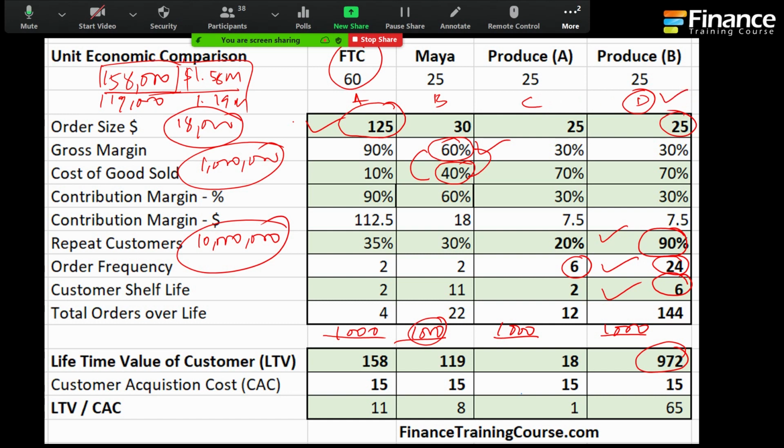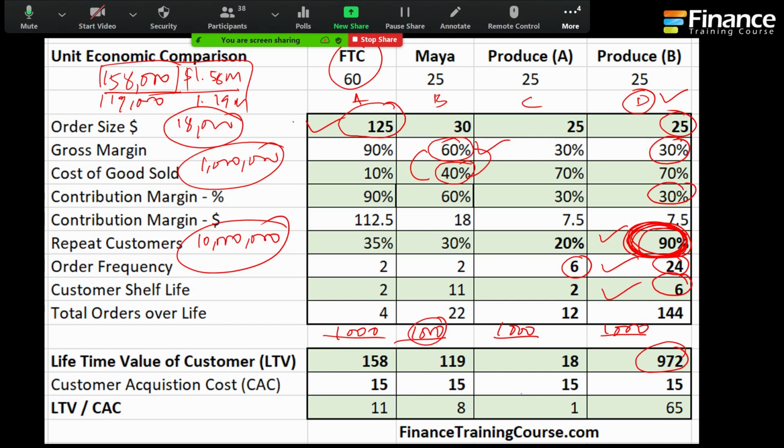Now, why is D so valuable? There are multiple reasons. One is that it has a very respectable 30% gross margin. 30% contribution margin is not easy. It's difficult. It takes time. It takes effort, right? That's one. Then 90% retention of customers: getting repeat customers to come back again and again is next to impossible. You have to be batshit crazy to get to a stage of service quality where customers come back again and again just for the service quality.